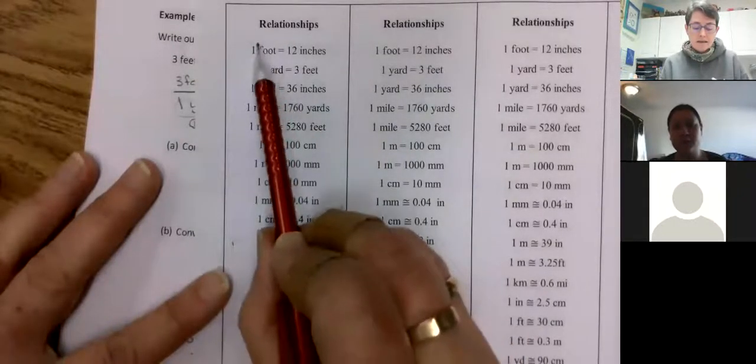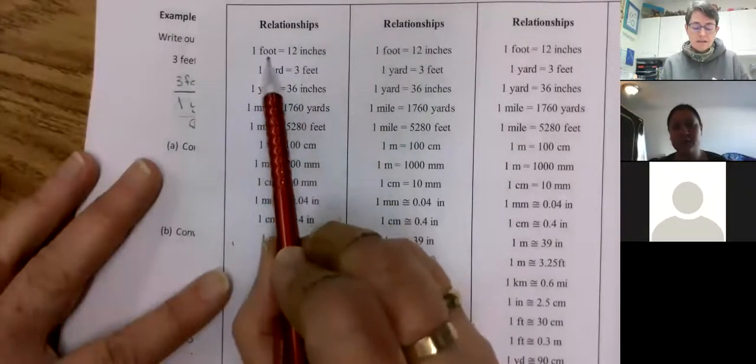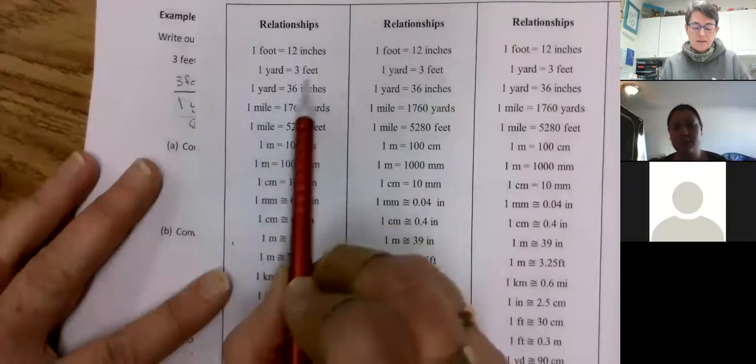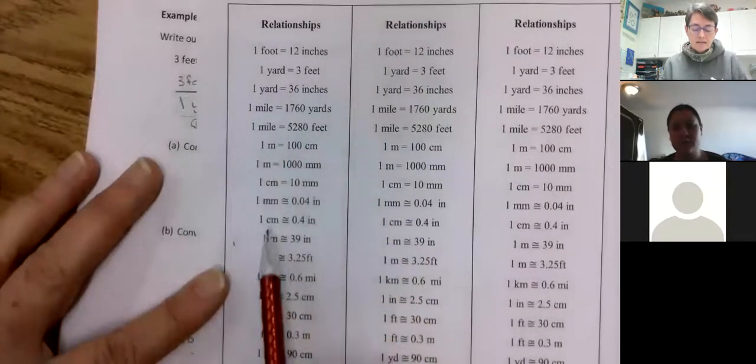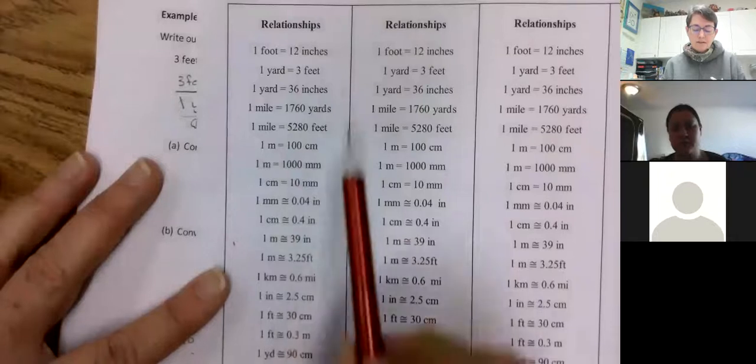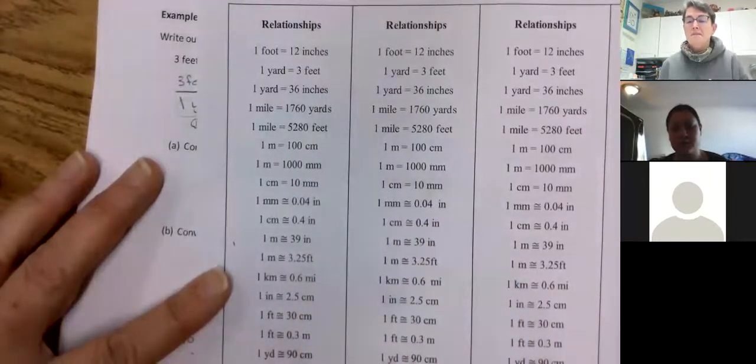If I'm looking at this, the foot is bigger than an inch and a yard is bigger than a foot. I think this side is going to be all the big stuff, and this side's going to be all the small stuff. So you should be able to keep that straight.